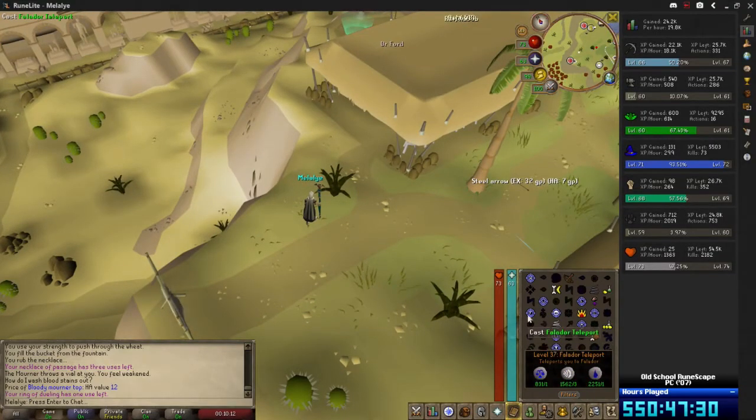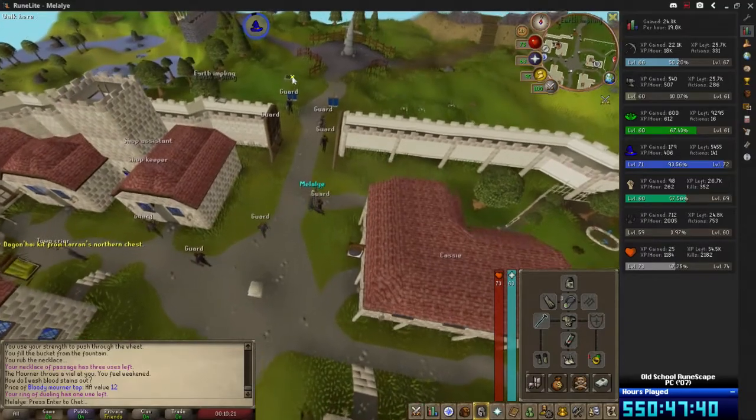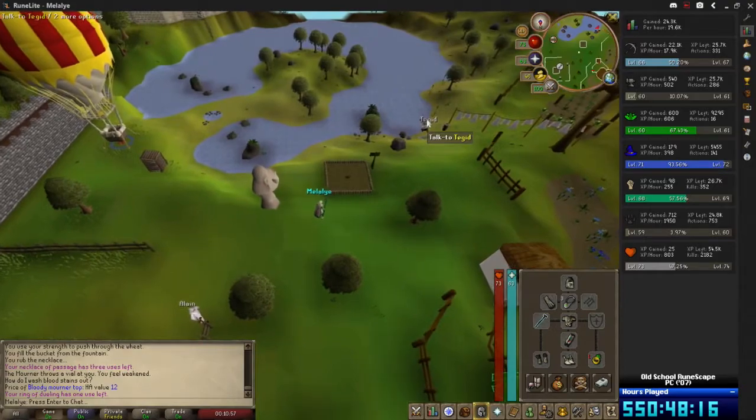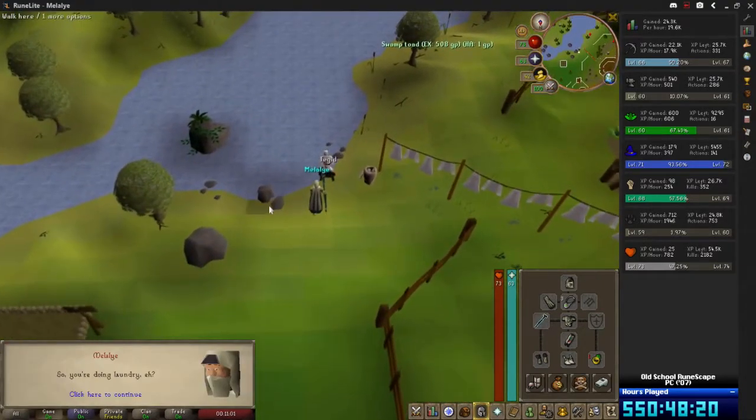Go to Taverley, okay. That barrel of naphtha is super heavy. Tegid, doing laundry by the lake. I remember talking to this guy a long time ago. Forget which quest it was for.